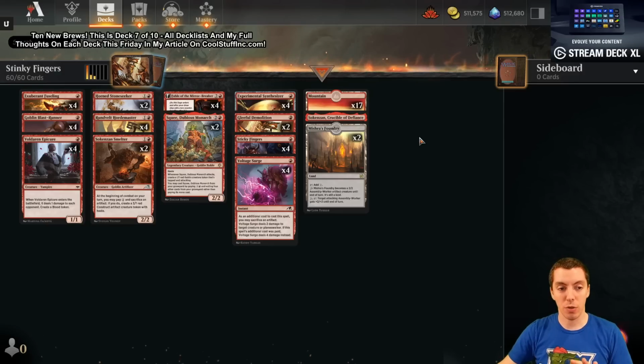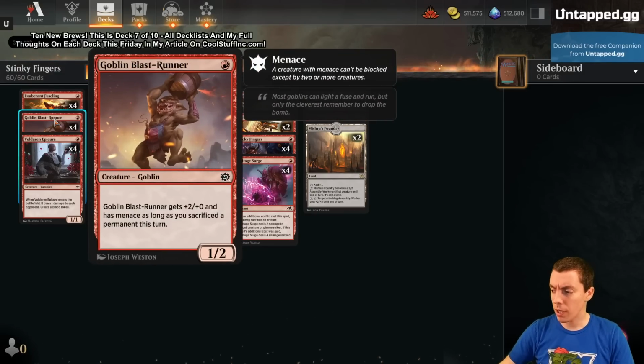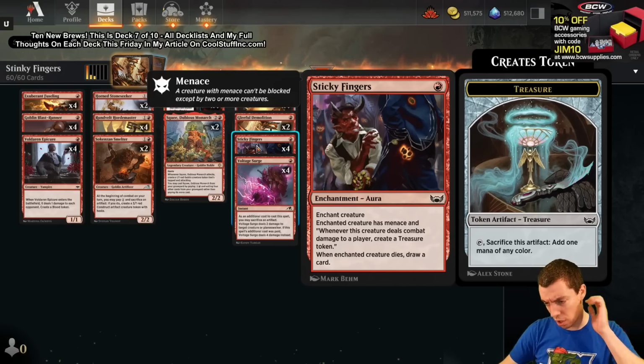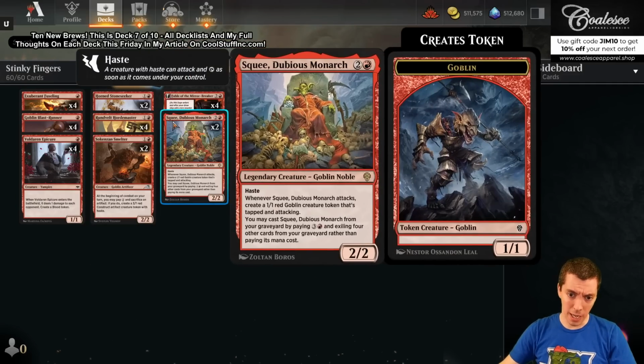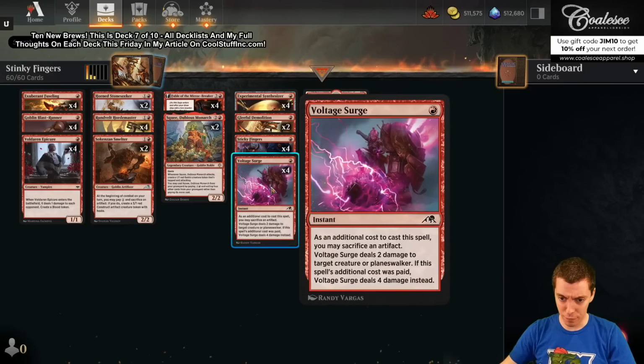This is actually an update to a deck that I played already on, I don't know if it was Freshly Brewed or Mogg Monday, it was Mogg Monday, but where it's a Goblin deck in Standard. Pretty sweet, based around Goblin Blast Runner, like sacrifice-y, artifact-y stuff, gets mana to sacrifice stuff. Sticky Fingers is an awesome enchantment. One red gives a creature menace, and it deals damage, pick a treasure, and then when it dies, draw a card. And then we use the treasures from this to sacrifice to make this thing bigger. We got Fable the Bear Breaker, obviously, Synthesizer to sacrifice and to get some cool stuff going, Voltage Surge.